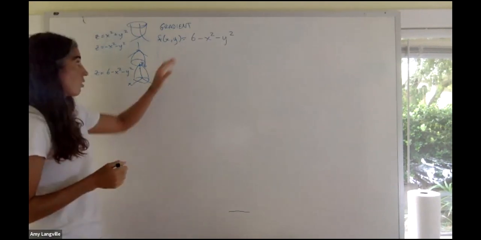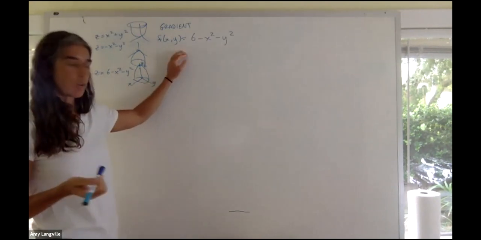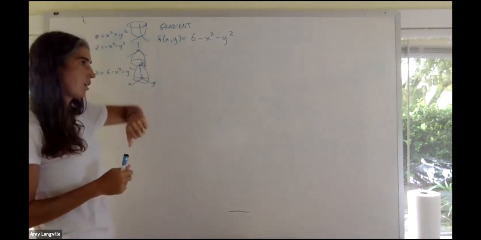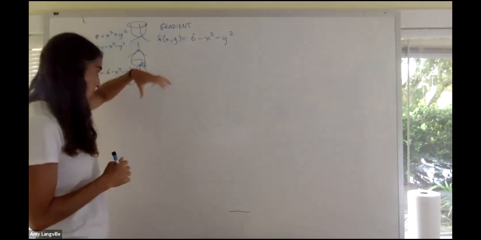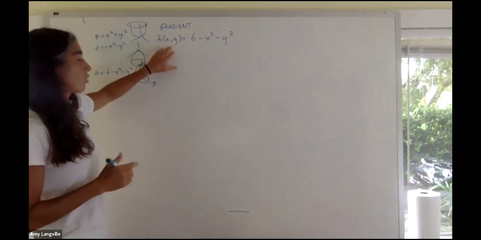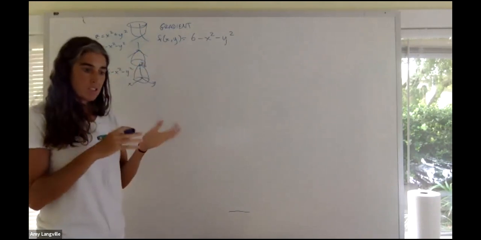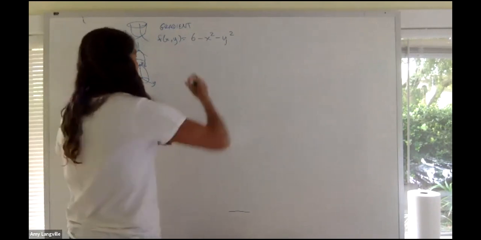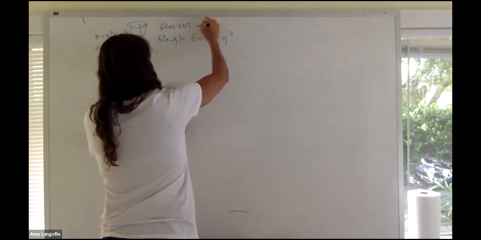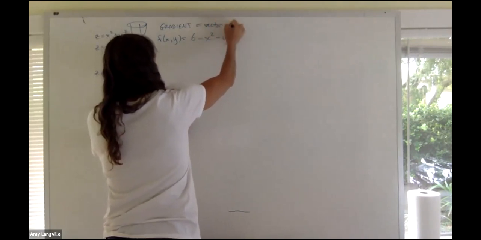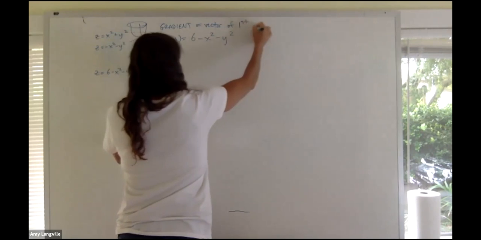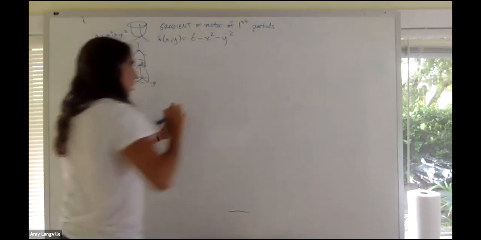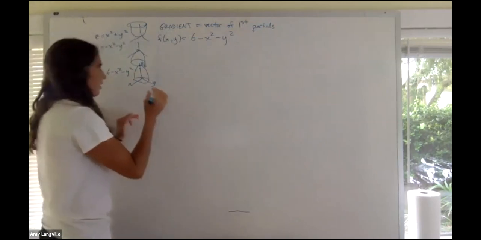Okay, so we're going to compute something called the gradient for this. So you've got a visual in your head of what this function looks like. It's this downward mountain, a downward facing circular paraboloid. And the gradient is just pieces of the partials. It's actually a vector of your first partials. So you're going to take your partials and then you're going to stick them in a vector. Okay, well, we've done some vector stuff in chapter 1, and this is just an extension of that.